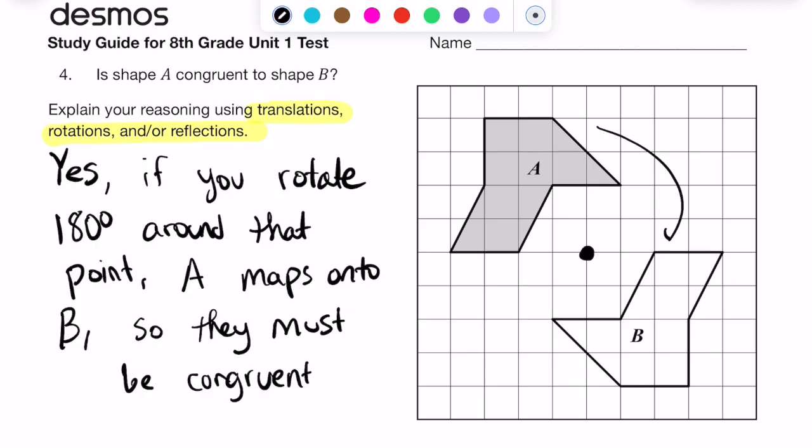Okay, or if you just say a sequence of rotations and translations or whatever would map you from A to B, I would accept that for this question. There's one later where you'll need to be more detailed, but that would be good enough for this.